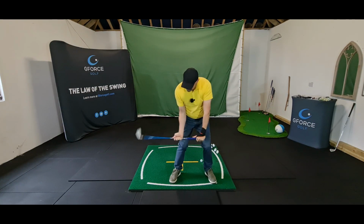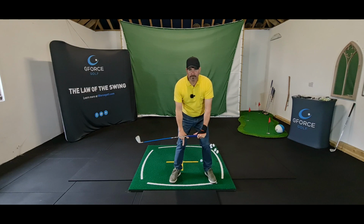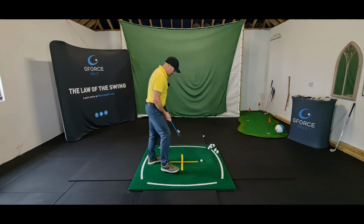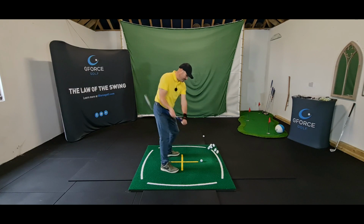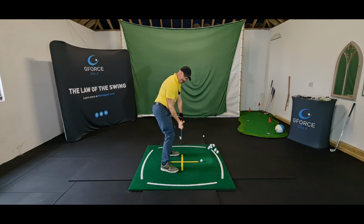Back up, down. Okay, what I'm feeling is my legs activate. I can feel the muscles activating here. I can feel pressure going down into the ground, right? I'm stacked, my upper body is stacked directly on top of my lower body, so I'm perfectly balanced. Now I'm in a great position to actually use the ground properly to turn through the ball and pick up some club head speed. Also, what this drill is doing from the top, it's giving me a sense of getting the club down into the correct delivery position.